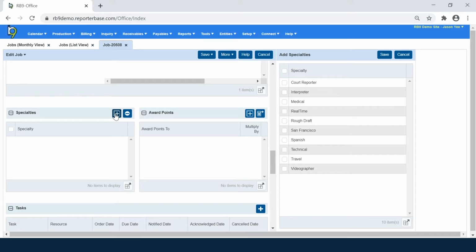So remember, specialties are also in the resource setup. You add the specialties to the resource setups for the ones that they can perform, that they can take care of. That way, when you do assigning, RB only shows the resources that have that same specialty in their setup as being available. I'm not really going to touch base on that because, again, it's the same as RB8.